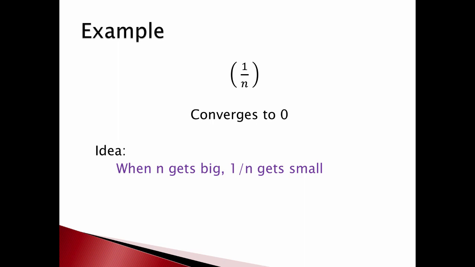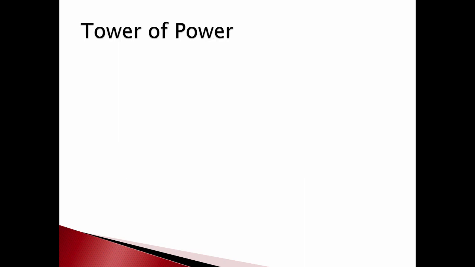Okay? That idea will come up over and over and over through the rest of what we're going to be talking about. What we need to look at when we have a formula like this is where the big numbers are. Are they in the numerator? Are they in the denominator? How do we tell? So the way we're going to do that is what I like to call the Tower of Power. This is really cool.